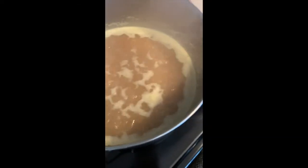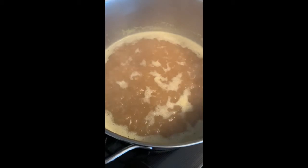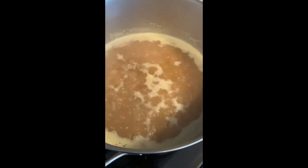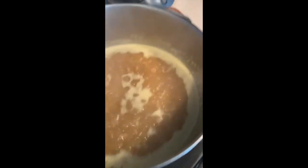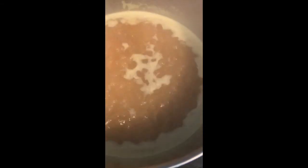Get yourself one. So once we get to this nice hard boil, you can see as it's starting to come up here, the steam's kind of getting in the camera, but you can tell where it's really starting to boil hard and heavy. We're gonna want to turn it down. I'm gonna go just about to 2 there and let that simmer for a while.